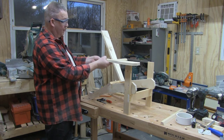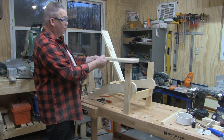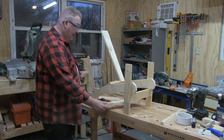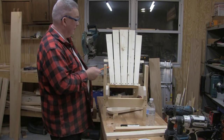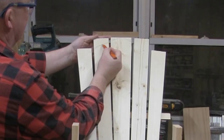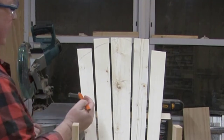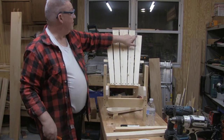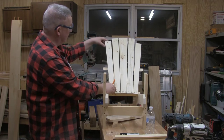That's at least two and a half inches short of where it needs to be, so I'm going to have to redo these arms to a longer length — all part of the fun of prototyping. The next trick is I'm going to draw the design on here: bring that down and then this one kind of continues that curve and drops off like that. I'll take each of these off, cut that shape, then use it as a template to draw it on the others and on the extra template pieces I've been making.